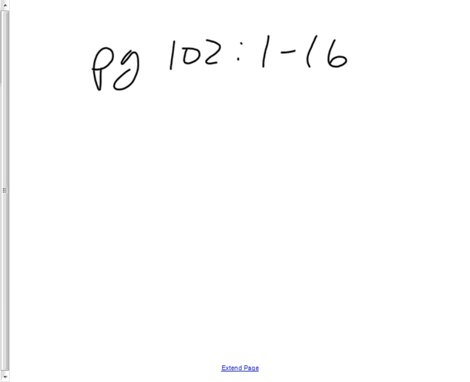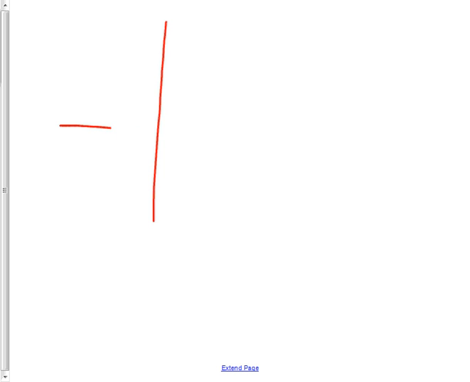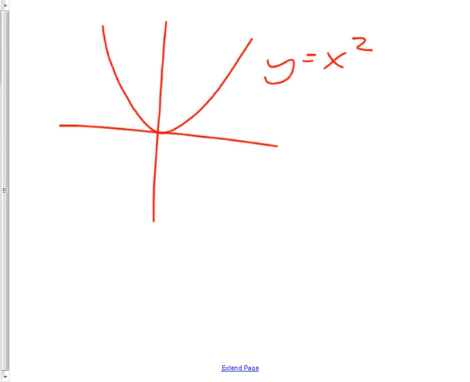Okay, classes are kind of at different paces right now, but in this lesson I'm teaching my class about domain and about using the vertical line test to tell if something is a function or not. All right, so if we're talking about the domain, I want to go back to a simple one. This is a parabola, right? Y equals x squared. Do you remember that?